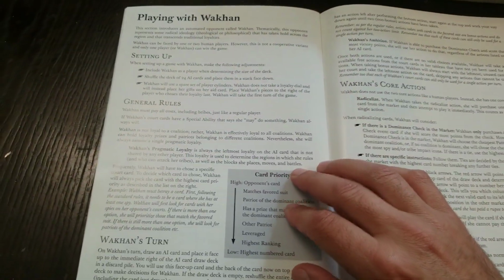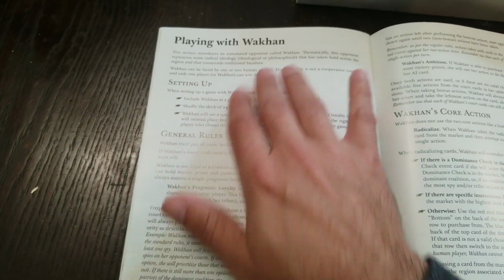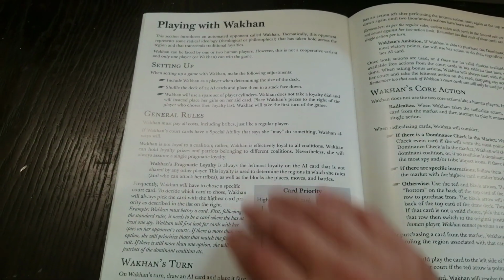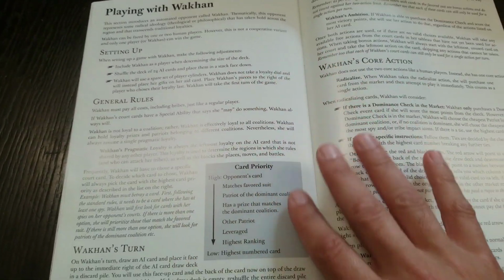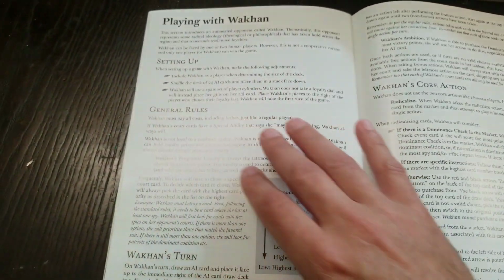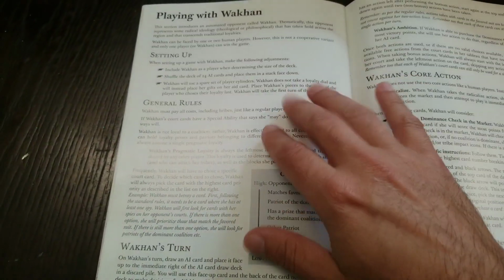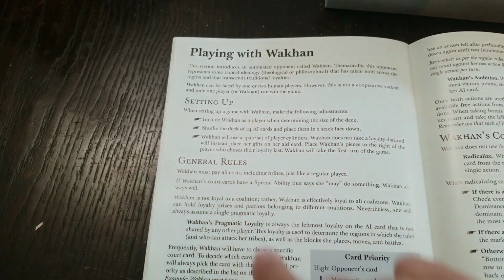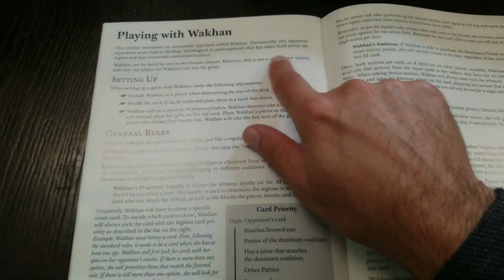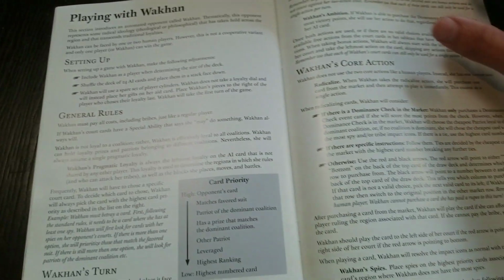And then here's playing with Wakhan. So here's the solo, the automated opponent. You can actually play with this automated opponent with 2 other players. But it's not a cooperative game, and this doesn't make it cooperative. You just throw that in to spice up a 2-player game, I guess. Or you can just play it faced by 1 or 2 human players. But it's not a cooperative variant, and only 1 player or Wakhan can win the game.